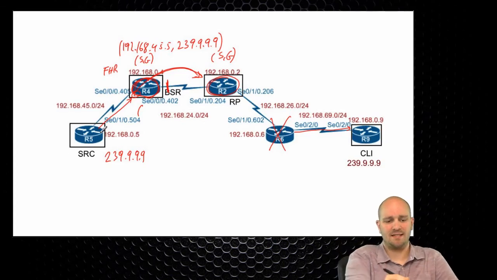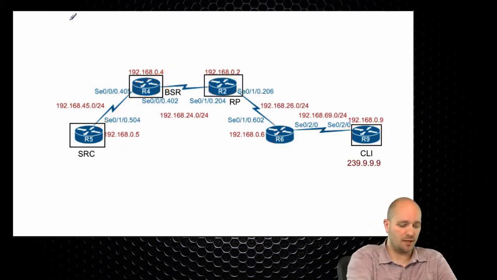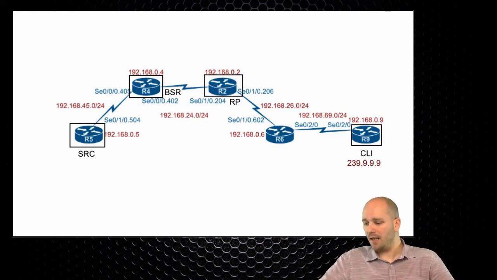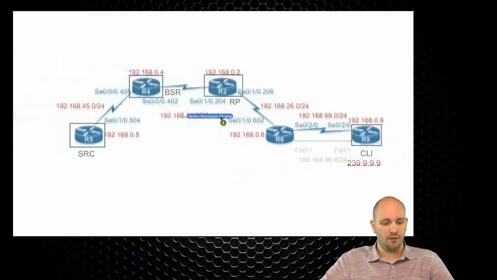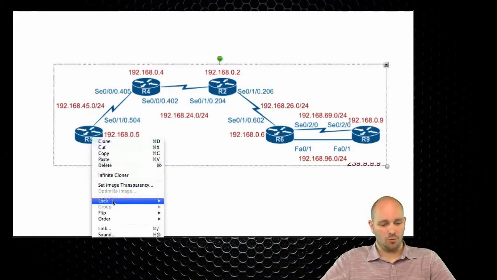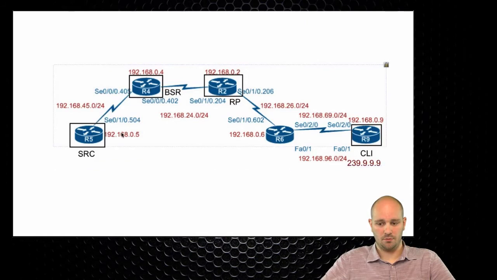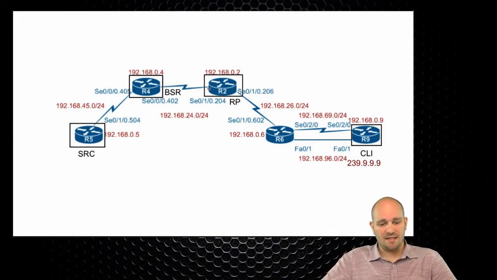Now, I want to expand this example. I actually want to add something more to my network. So this something more is actually going to be one more interface between R9 and R6. To do that, I'm going to bring in another diagram here. So I will put it in the background. I'm just going to try to align it here with this. Okay, maybe I need to do one more thing. So let me do order, send it to back, and now this one here, I want to actually delete this one. Okay, perfect. So this is the network that I'm going to set up now.